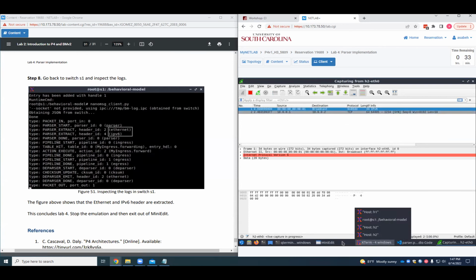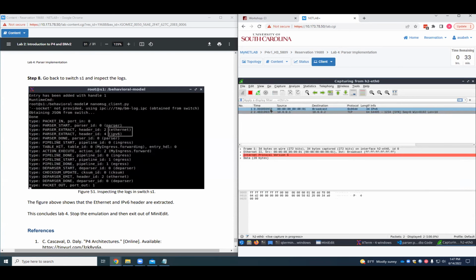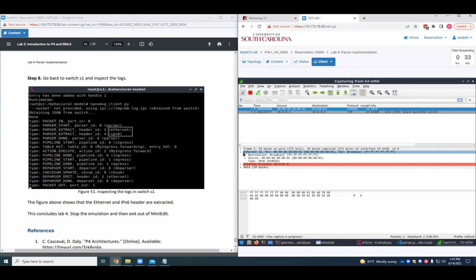The first one is IPv6, and the next one is IPv4. So you will see here that I'm able to receive the IPv6. This is protocol version 6. You click here, Ethernet. This is the Ethernet header. You will see the destination, source, and type IPv6.